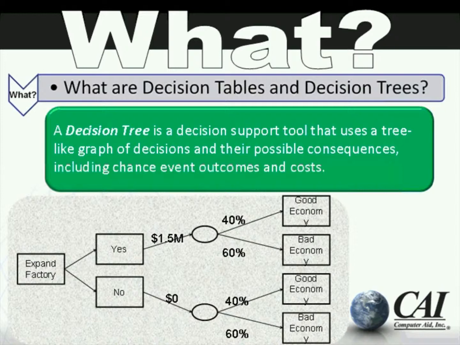I think in order to get the most out of this presentation, I've decided to keep the presentation focused on only 6 items, or what I like to call the 6 W's. First, I want to answer the question, what? What are decision tables and decision trees? In other words, I want to provide you with an overview of what these tools really are.